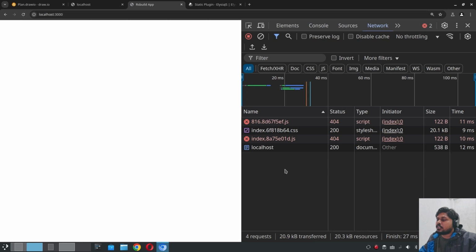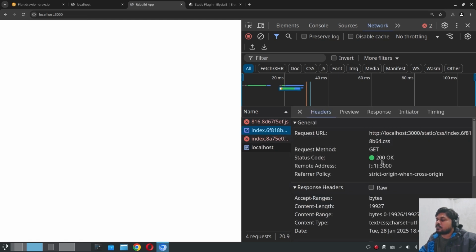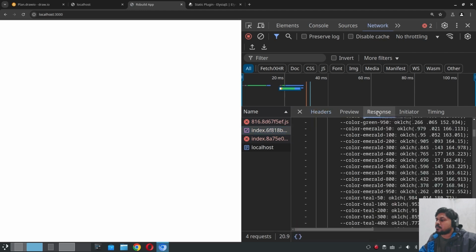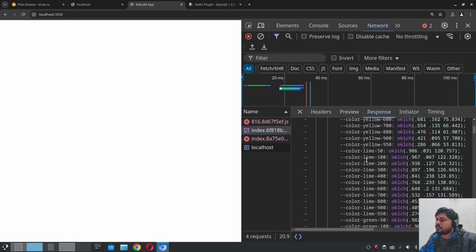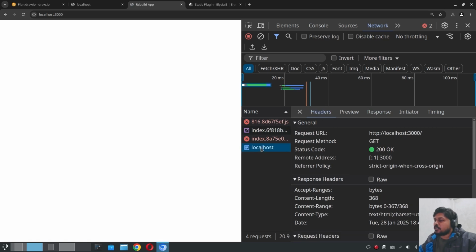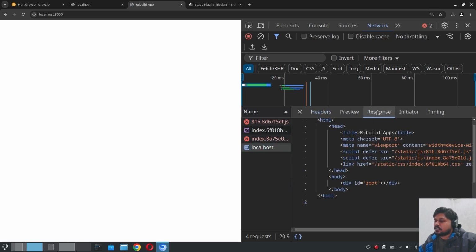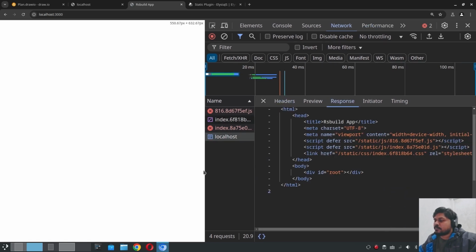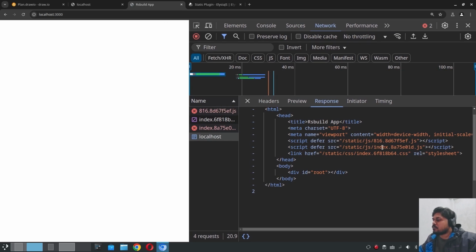So we got the CSS file now, if you see, and the status is success and response we are getting, okay. But if you see the path very closely, have you seen this, the hash before the extension?